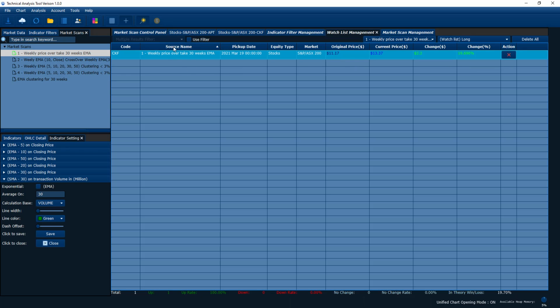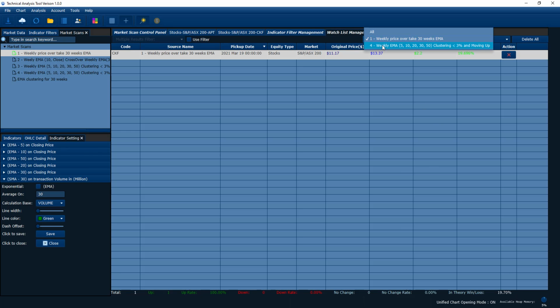You can sort it by clicking on every column, and you can delete it. You can just click that cross, but I'm not going to do that. And also we have a delete all, which deletes everything in this list. So I also don't want to do it. Let's go through these statistics below right here.